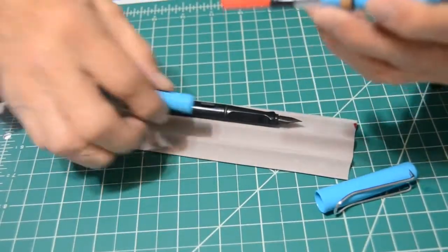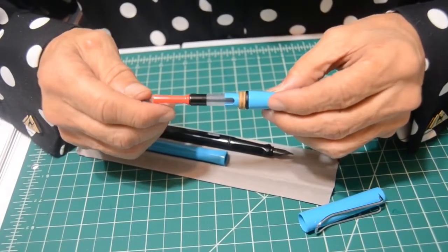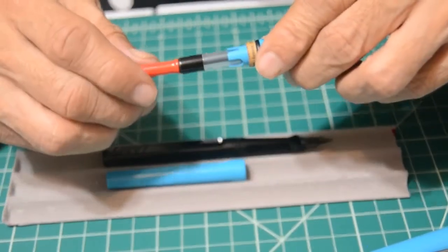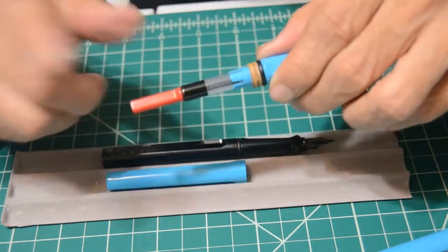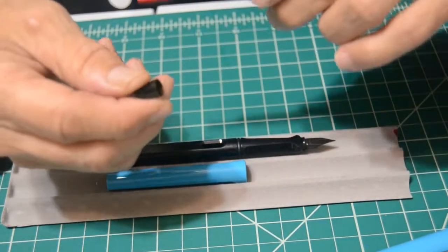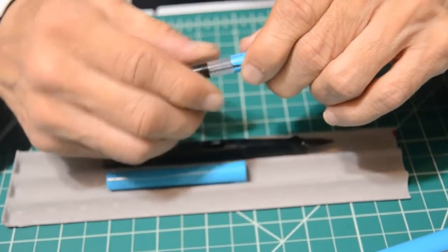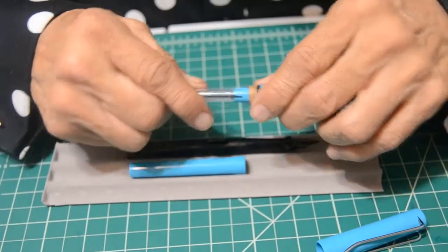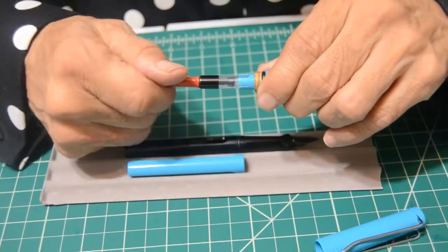So here's another big thing. This comes with a Lamy converter. It even has Lamy on it. But it's not a real Lamy converter. The Z converters that come with it, they don't come with the pen. And this little black part comes off of it as well. And there, you have the converter.